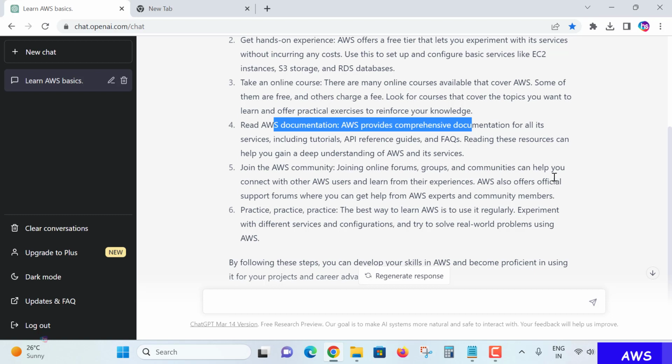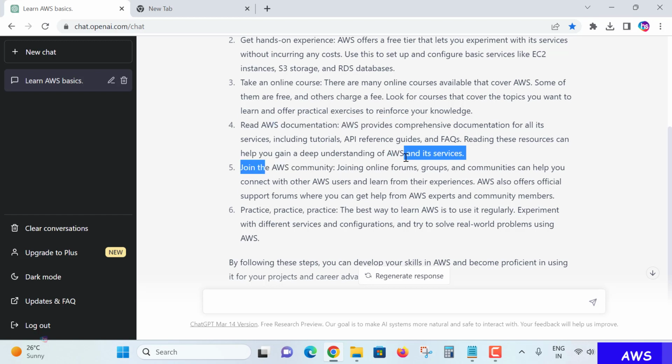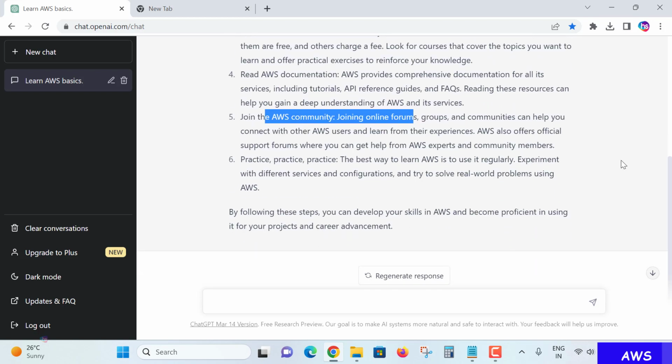How to use API references, how to start the services, how to establish them, and even AWS is offering a free account to test your skills and practice in real-time environments. And join the AWS community. Yes, by joining this community, you will keep up with real-world experts and what problems they are facing and solutions, what experience they will share there.